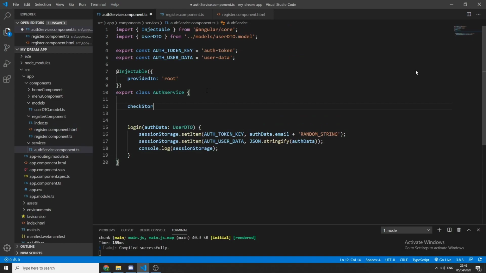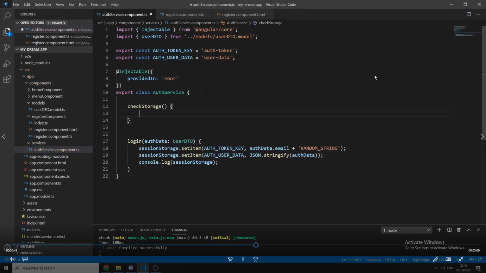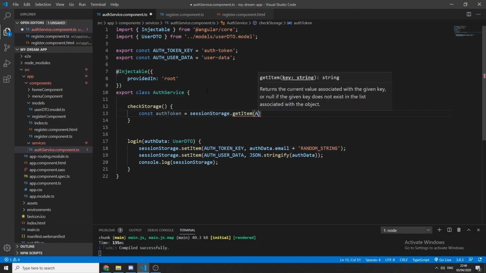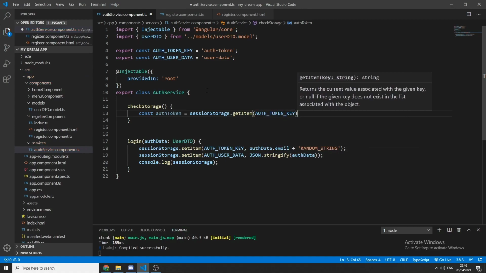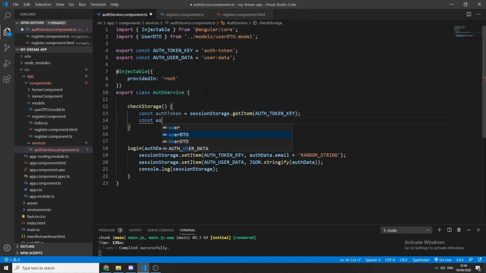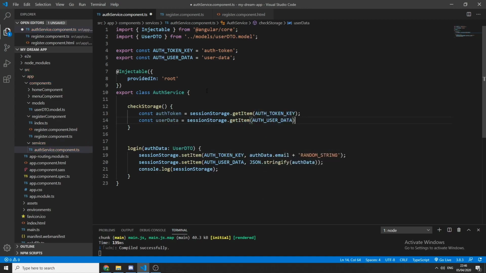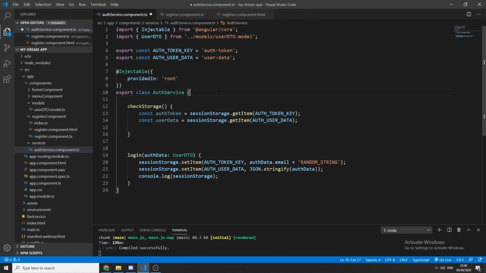So now we're going to be making a check storage method. This is going to be a little bit complex, but I'll be explaining everything on the way. Right now we're going to be retrieving the authentication token and user data from our session storage, and saving that in constants.